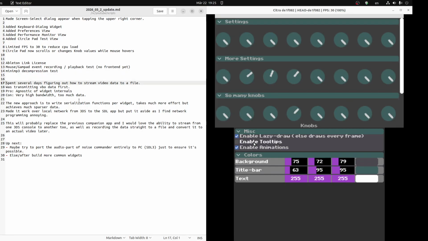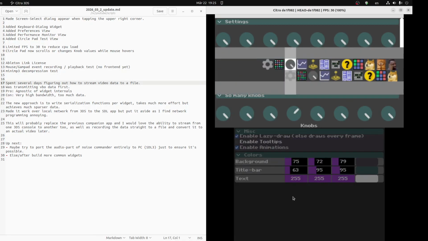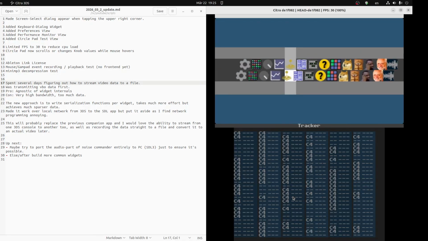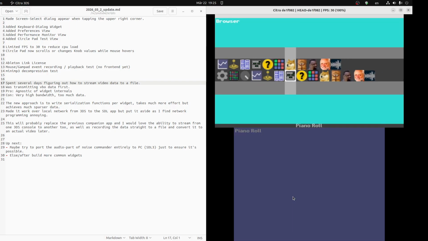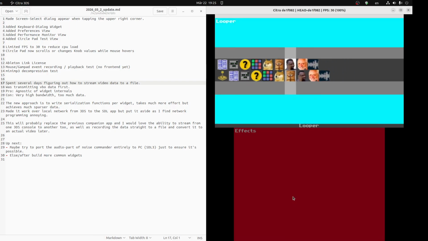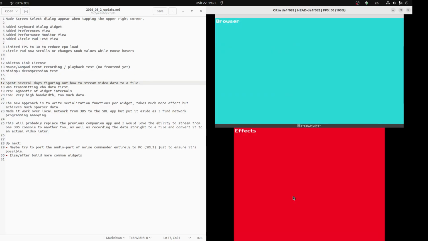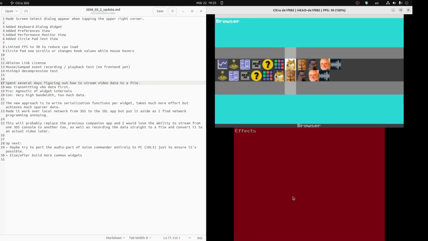Okay, so I think that was the fun and juicy part. Did I miss something? I feel like I might have missed something. Not sure, but I guess that's it. Yeah, I mean, look, I made some funny meme icons here for some widgets or views that don't exist yet. I think other than that, there's really nothing new.